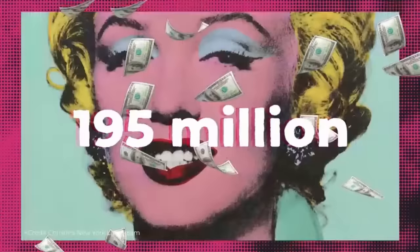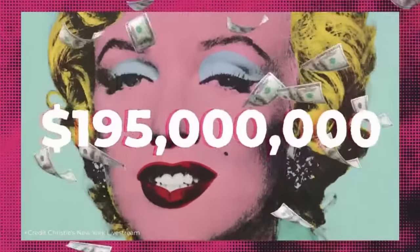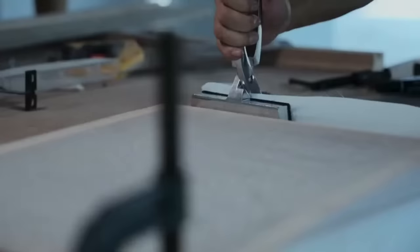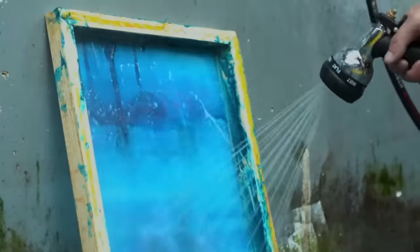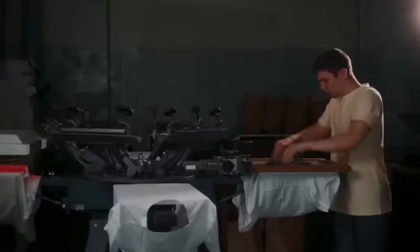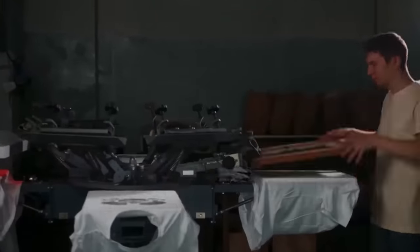Yes, 195 with six zeros. The screen printing process hasn't changed in years because its preparation process is tedious and time-consuming. It involves making a frame, stretching the screen, applying the glue, drying, developing, and washing. It's a shame that such a useful and interesting form of art is still far away from our daily lives in today's society. So, how can we simplify the process?